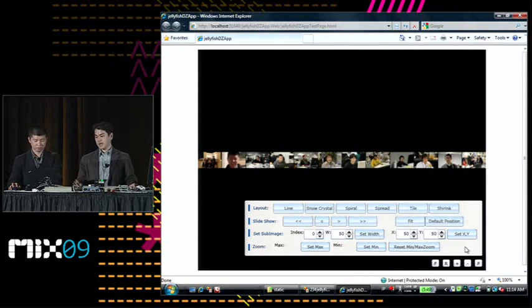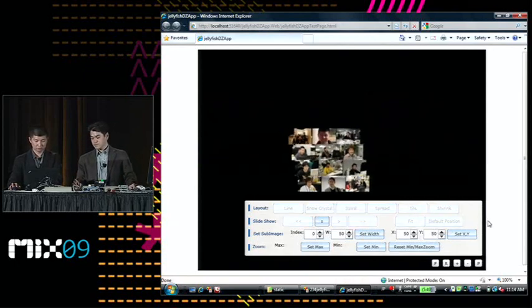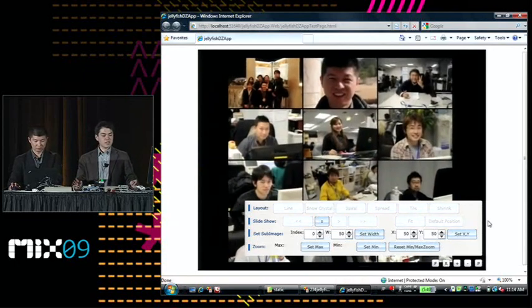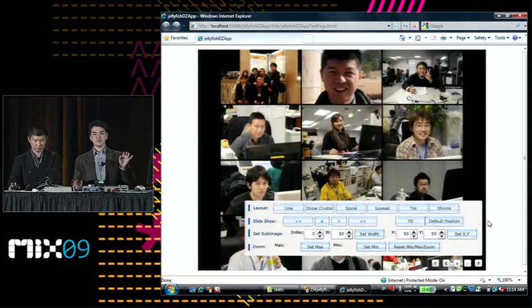Or please click tile. So these buttons correspond to the built-in layout changing functions of the jellyfish. So you can change your layout easily, or a custom layout is fine also. I'd like to mention this later. And we can do a slideshow.